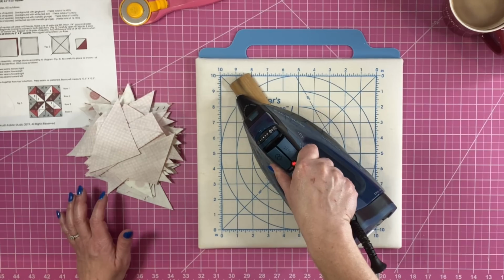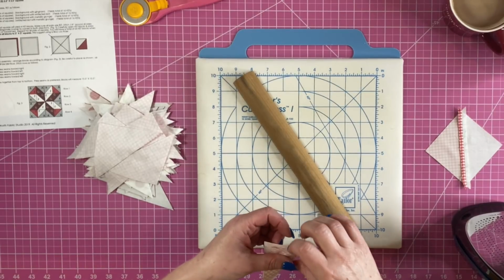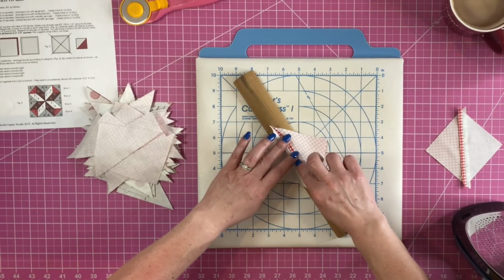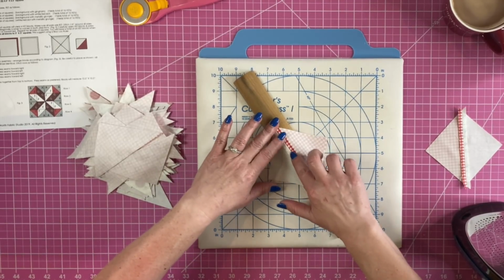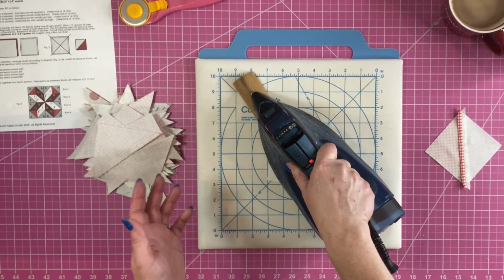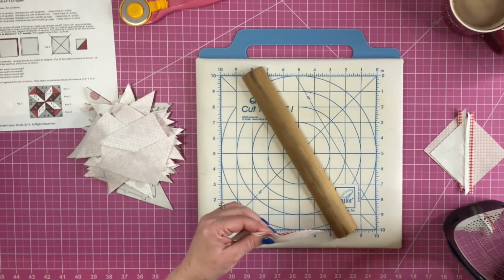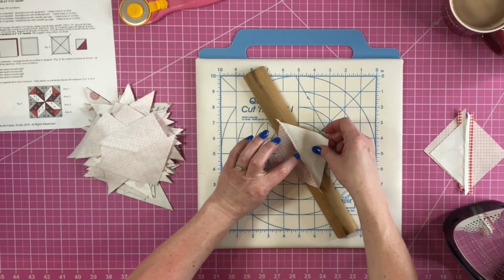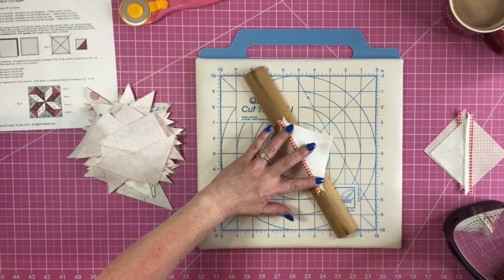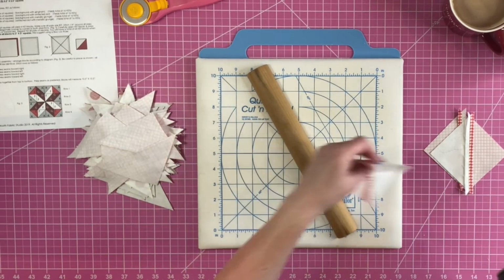Now, since we're going to have to trim up to 3-inch squares, I feel like it's okay for me to press open because I am going to have to use a different ruler anyway. I could use a Block Lock, but it wouldn't be as fun as that first time when we had those 4.5 inch squares and it matched up to the exact ruler. That was awesome. But this particular way I'm going to show you so that you can see that if you don't have a Block Lock ruler, your squares will still be perfectly fine.